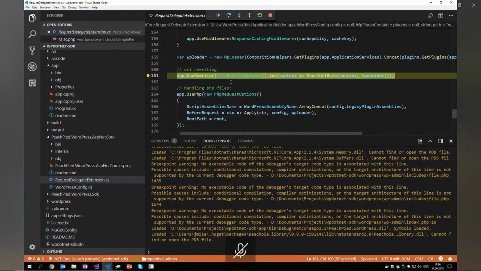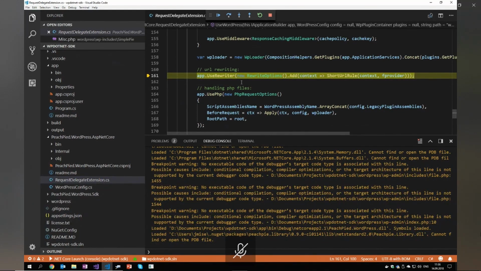and the SDK also enables the short URL rewriting. So in WordPress, you have these short URLs, which don't refer to actual PHP files, but instead they have to be parsed and passed to index.php.